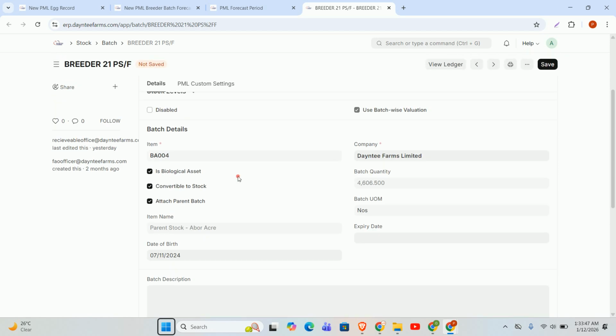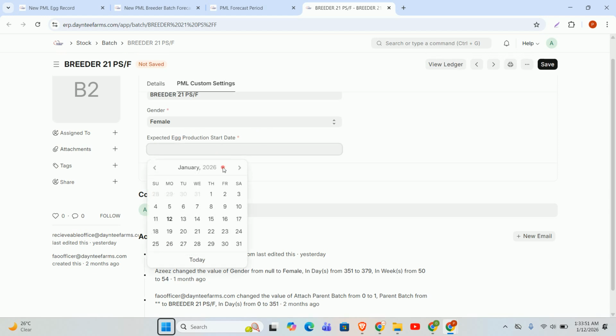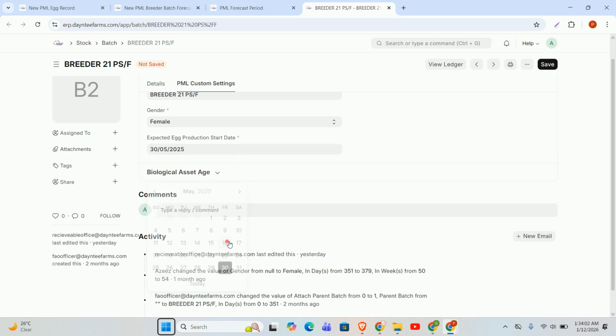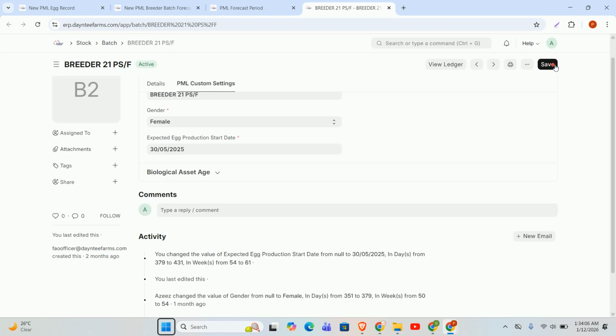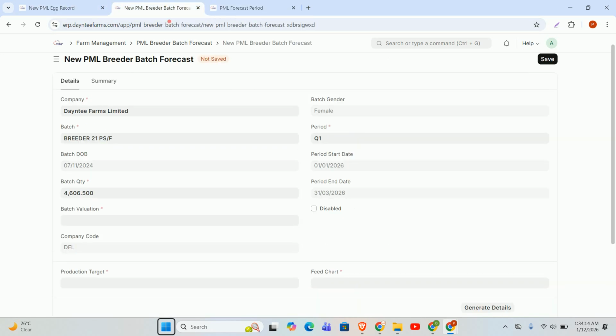Let's say egg production should start, just assuming, in 2025, let's say in May, just picking any date at random. So I pick this. Now I save this. You understand? So if I go back, this is where your batch setup is. So all this must have been set up. You understand? So then what else?